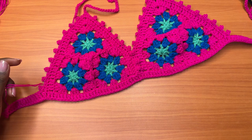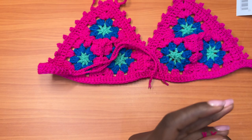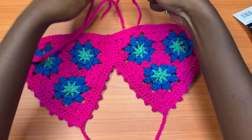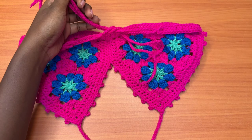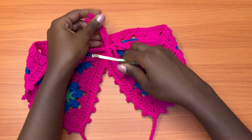All right, guys, so we are done with both the straps, and I'm going to cut this. So I'm going to turn my work onto the wrong side, and these chains that we've just created at the base of the bra cup will tie at the back of the rib cage at our under bust level, like that, and then we shall have something like this.